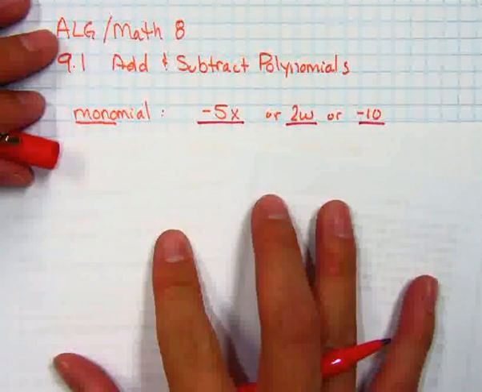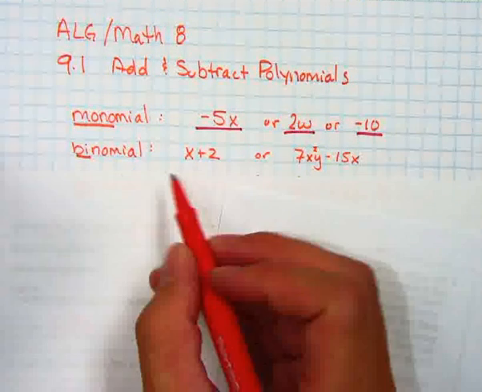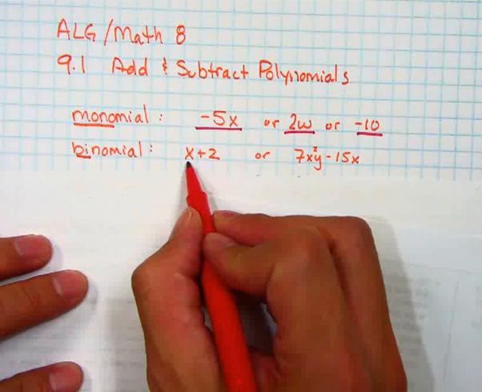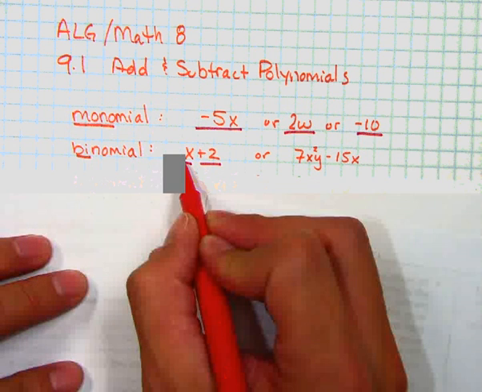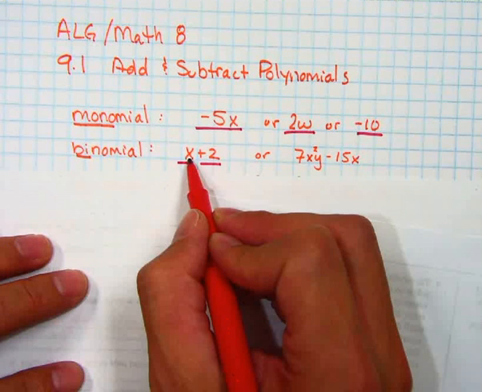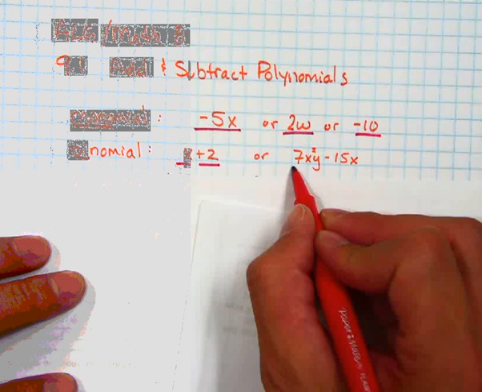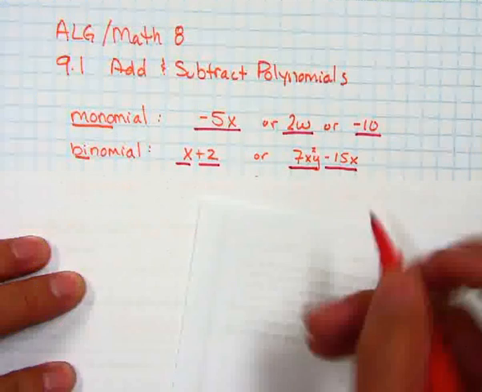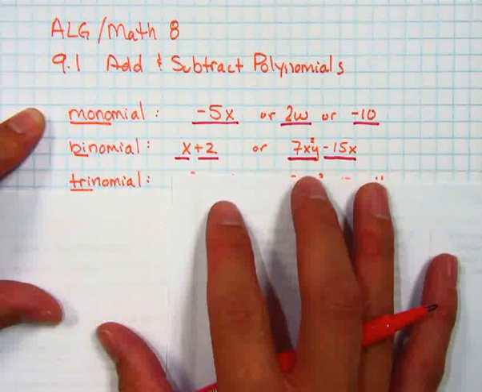Now, if we put two of these terms together, it's called a binomial, like a bicycle or bicentennial. It means two, right? So 1, 2 terms. It's got a number. There's that little invisible 1 there, but it's not imaginary, it's invisible. 1x. There you go. Positive 1x, positive 2. Next one over here, they're split up between their signs. I got a positive 7x squared y, that's one term. Negative 15x, that's the second term. So that's a binomial.